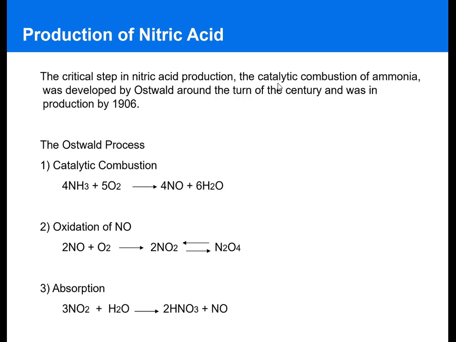In this video, we're going to start with some chemicals based on ammonia. And the first chemical that we will start with is nitric acid. This is a very old process and it involves three steps that starts with the catalytic combustion of ammonia to nitrous oxide, followed by the oxidation of nitrous oxide to nitric oxide, and finally the absorption of nitric oxide into water to form nitric acid.